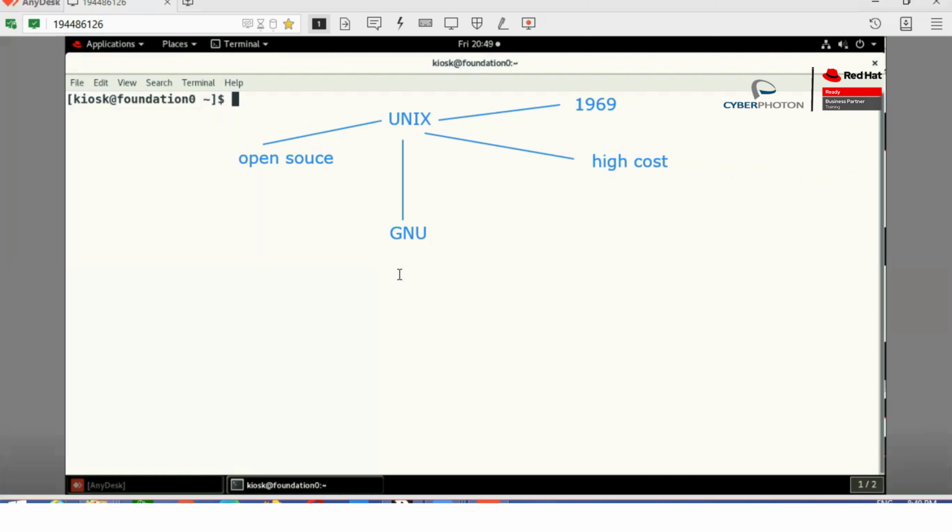And what was the aim of the GNU project? To make the Unix operating system with a cheap value, so that it should be available for other users also. Because it was expensive, it was with the richest people like HP companies and IBM companies. They can buy this Unix operating system. But what GNU project had done, what was the aim of this GNU project, guys? To make this Unix operating system with a cheap value, and it should be available for other users also. This was the aim of the GNU project. Got it, guys?